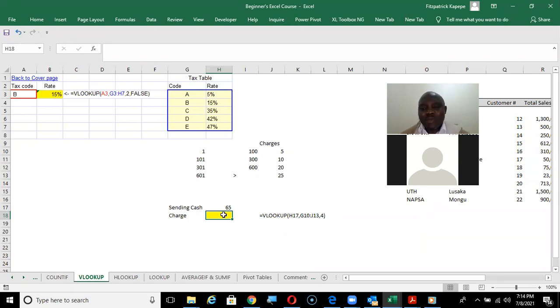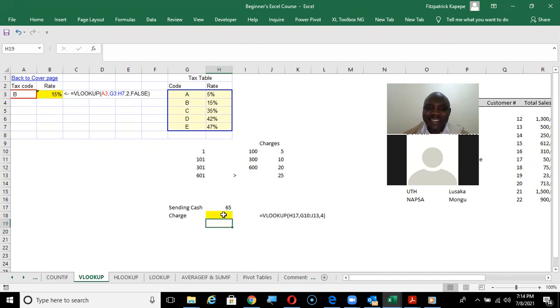Where you don't pick the exact match, meaning that you don't use a 0 or false. You can use it, for example, if you're modeling your business where you have discounts. So you're giving discounts based on the quantities that are being bought by your customers. Or alternatively, for the concept of this mobile money business, such as Airtel money, MTN money, and the number of those others.